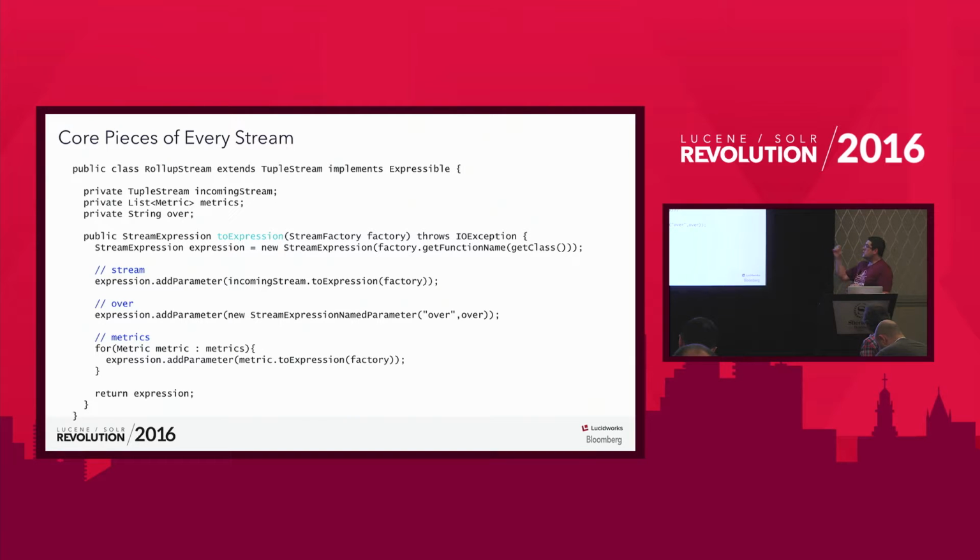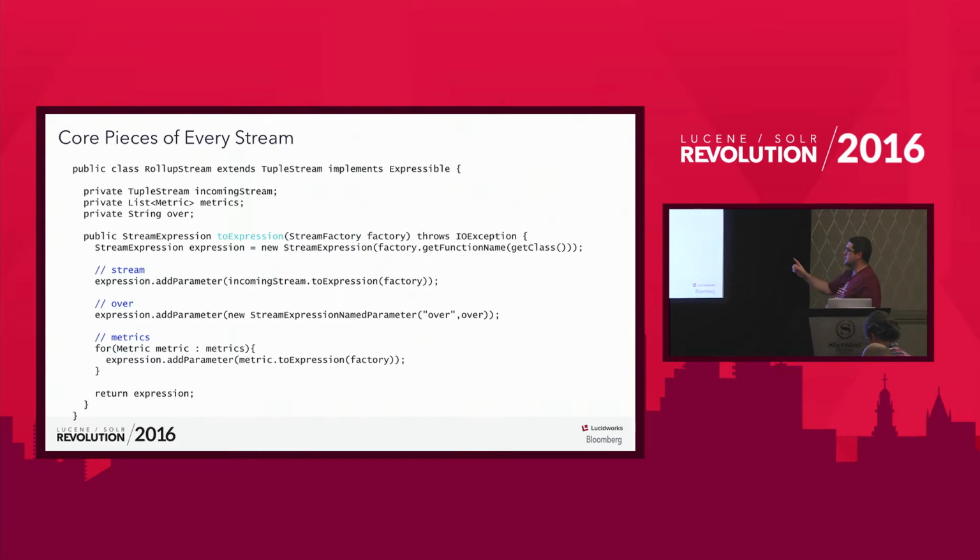So the first thing we do is create an instance of the stream expression, and the constructor of that expects you to give it the function name for this stream. And we're going to use the factory get function name for our current class. We're not going to hard code it here because it is possible for people, and we'll show you later, to rename the function that you've given to your class. So we're just going to dynamically get it at runtime when we need it. The performance cost of this is negligible. Negligible meaning it really doesn't exist.